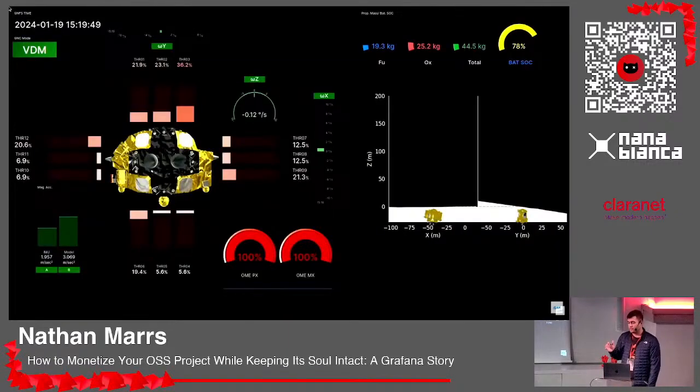Grafana's flexibility and ease of use make it a great choice for hobbyists who want to have deeper insight into their data without any real limitations. We've seen Grafana used in the wild from a myriad of use cases, from monitoring popcorn levels in theme parks to helping Japan land on the moon, which is pretty exciting to see.